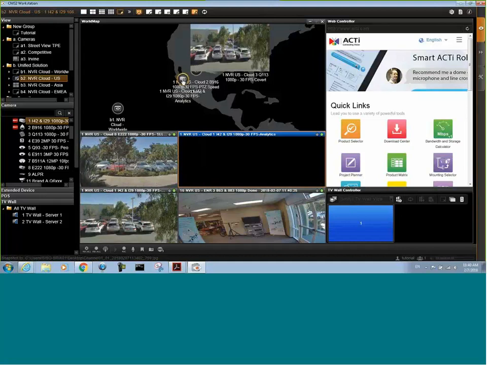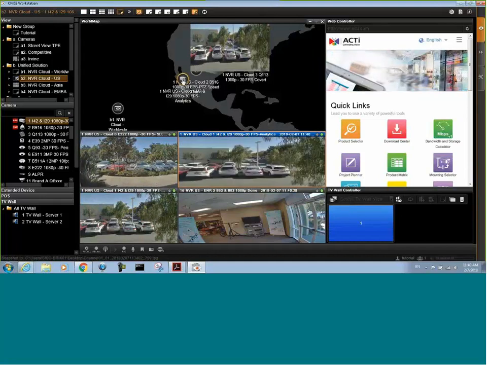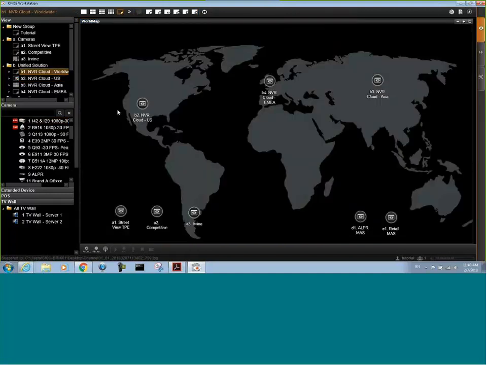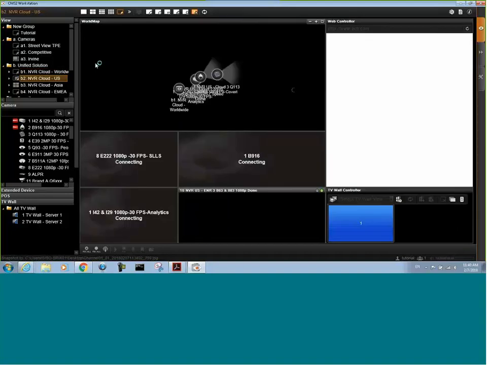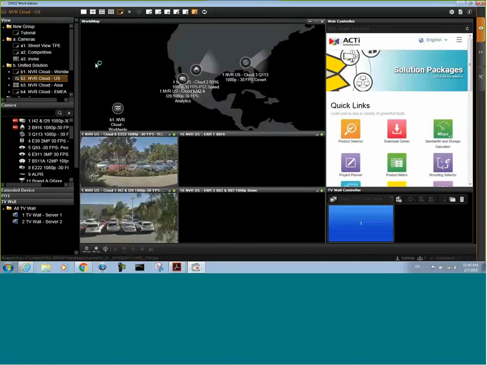Okay. And let's say you do realize that is something that needs to be addressed. You want to jump over to that view right away. If you have a shortcut to that view, you can just click on the shortcut, and it will jump to the view that you had set up for that shortcut. Okay, so as you can see, this is an overview of all the various views that we have. And so once I'm done here, I can go right back to the original US view.